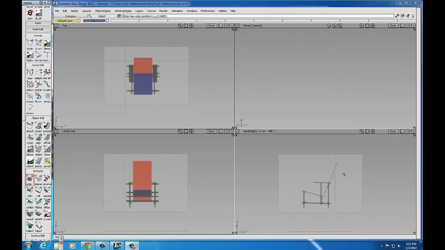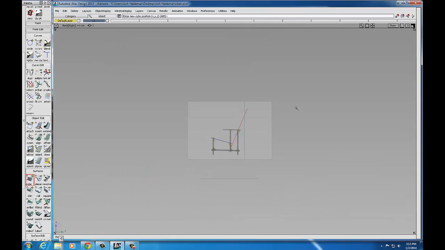The next step, in order to place the cube into our scene, we need to be able to see our geometry a little bit more clearly. So I'm going to go to the top of the right view here, and you can notice at the very top on the very far right-hand corner of the window, you have a tool that looks like a box inside of another box. Click that icon, and it will maximize that window.